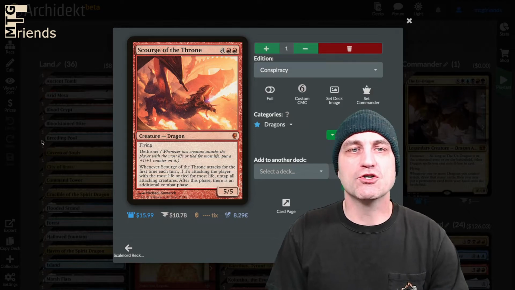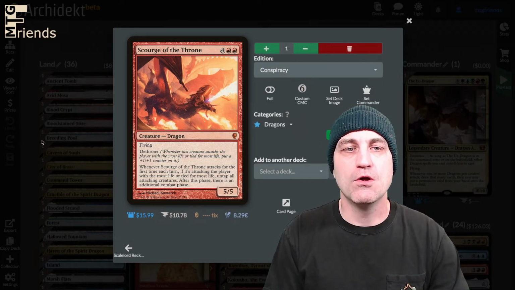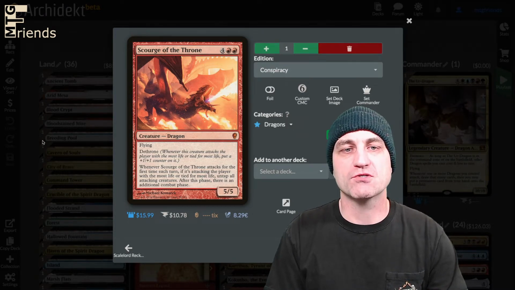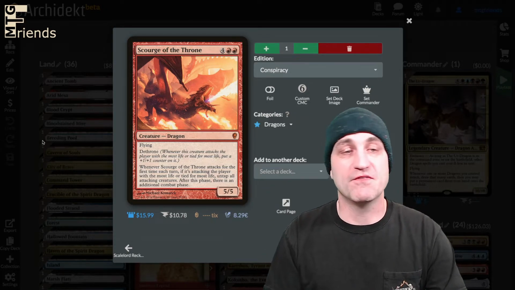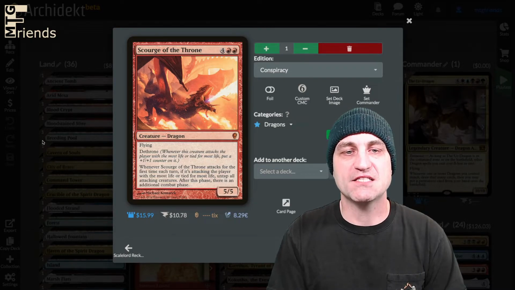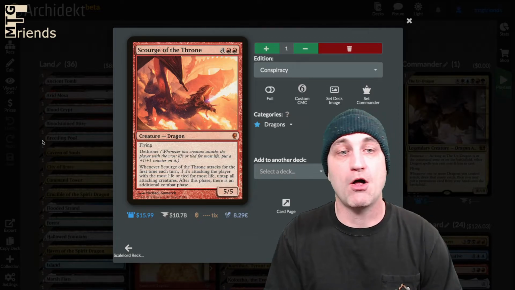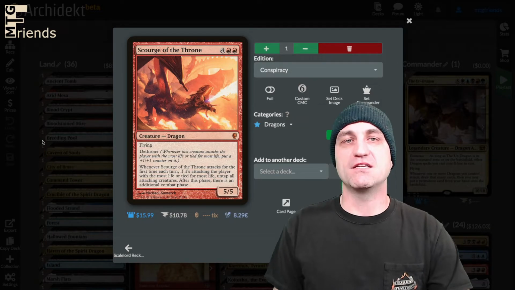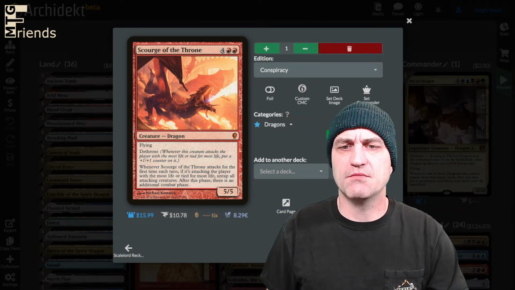Great. Scourge of the Throne, 6-drop 5/5 flyer with dethrone. Whenever this creature attacks the player with the most life or tied for most life, put a +1/+1 counter on it. I mean, that's fine and dandy, but this next part's pretty funny. Whenever Scourge of the Throne attacks for the first time each turn, if it's attacking the player with the most life or tied for most life, untap all attacking creatures. After this phase, there is an additional combat phase. So you get a whack-a-mole twice. Yeah, I'm digging it. I'm digging it.